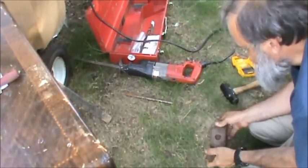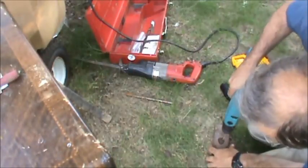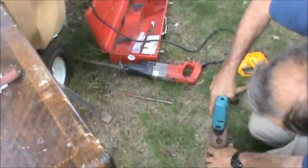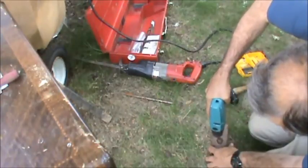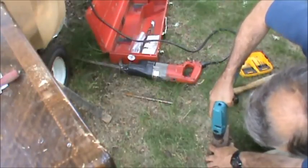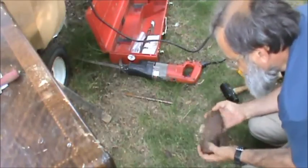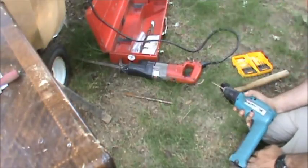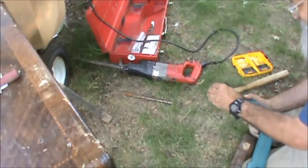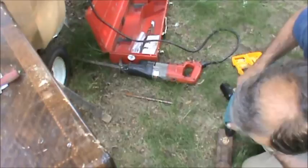One thing that chisel did do, excuse me, that star drill, is it broke up the thing a little bit so I can get in there a little easier. For those of you who watch my other videos, this is a drill I got at an estate sale the other day. I was thinking about trading it off, but I just left it. It seems to work pretty good.